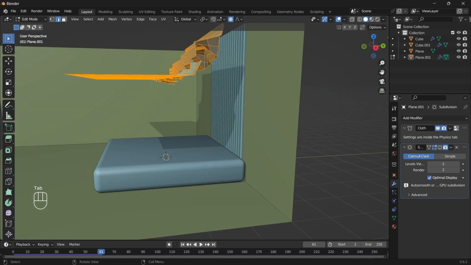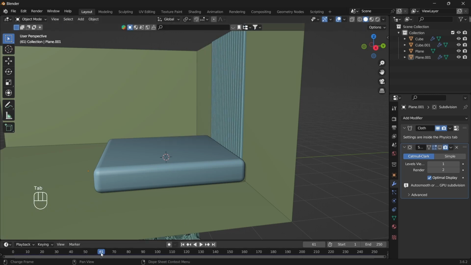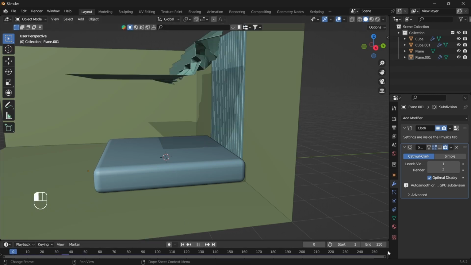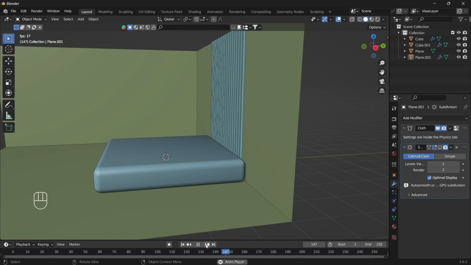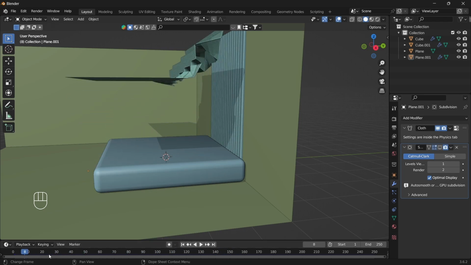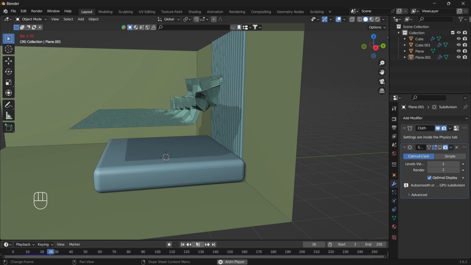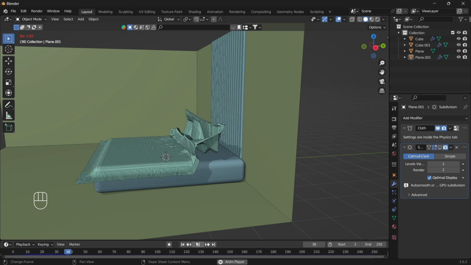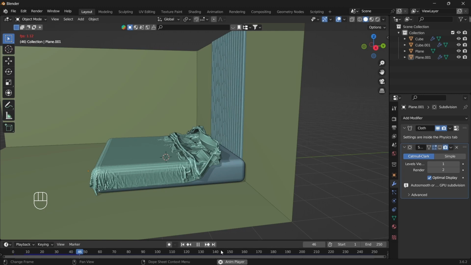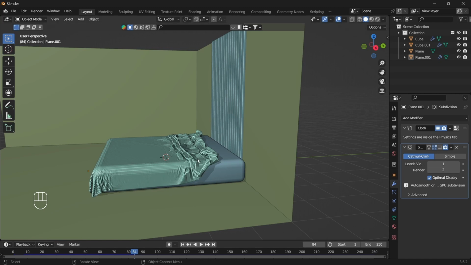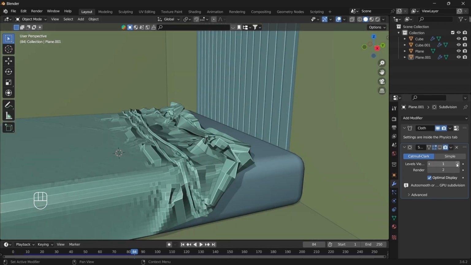You can also try to play with subdivision surface modifier. You can see if I would have applied more subdivisions to the plane in the initial stage, it would have made my scene laggy. So that's why I am applying a subdivision modifier in the later stage. So I got some idea that where my cloth is gonna fall. So yeah, it's looking good. I think maybe I will do some adjustment in the later stage.